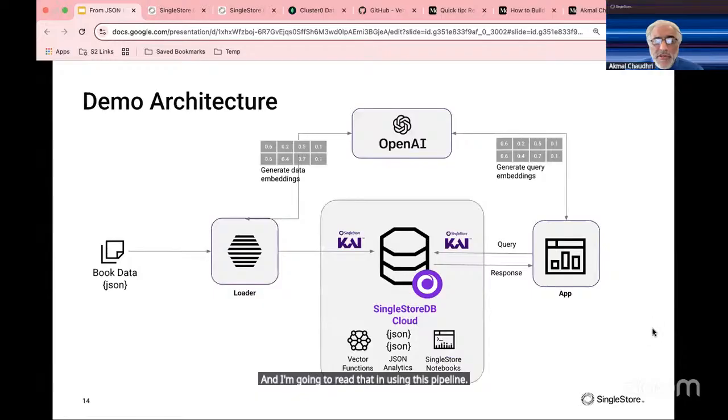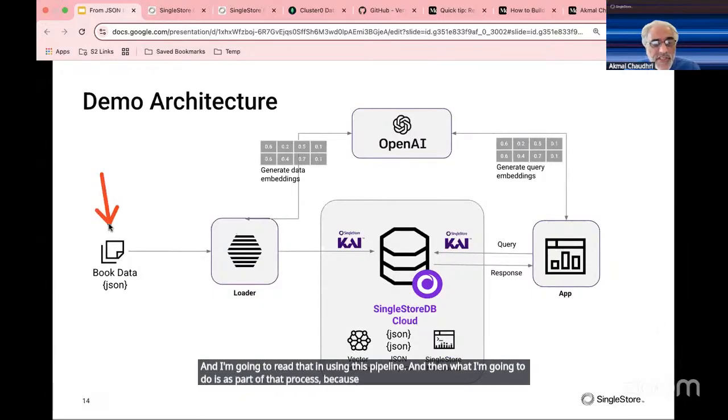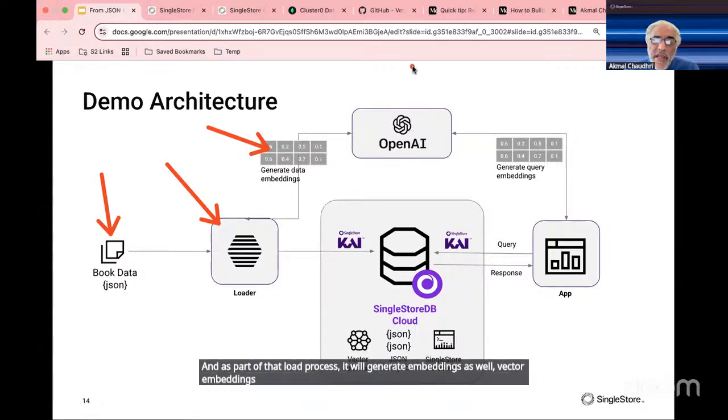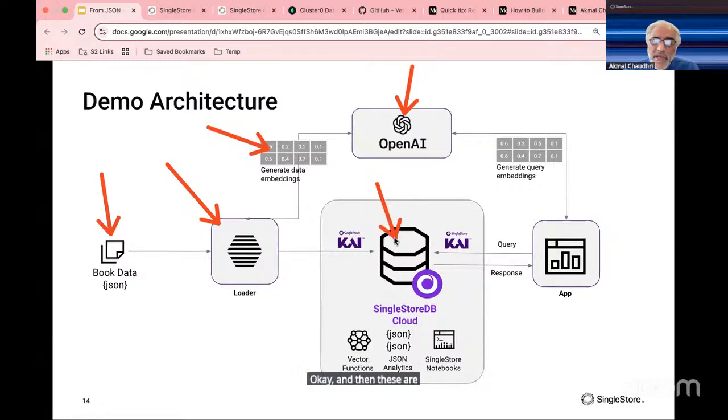Because all of this is in JSON format, there's a load process, which is what the notebook actually does. As part of that load process, it will generate vector embeddings using OpenAI, and these are then stored in our SingleStore database in the cloud.